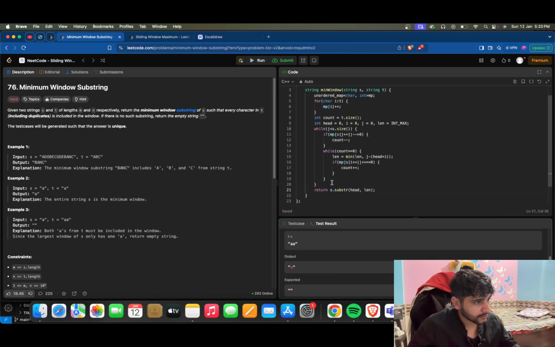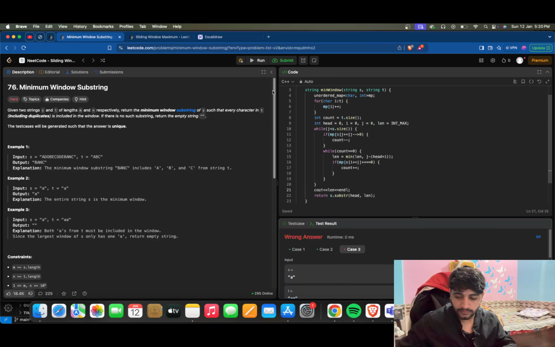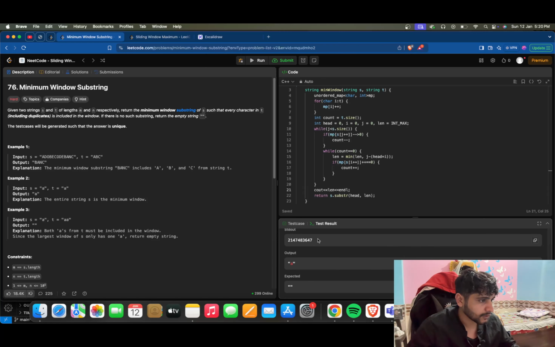Why is it so? If we console out the length, what will it be? Let me just run this. Okay, so in this case we have the length as int max, but it should not be the case, right?